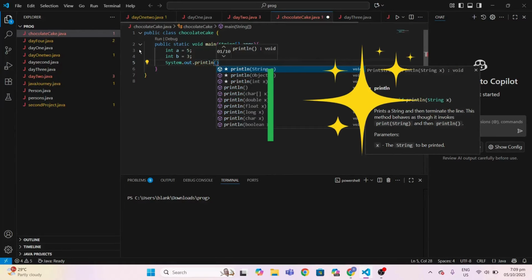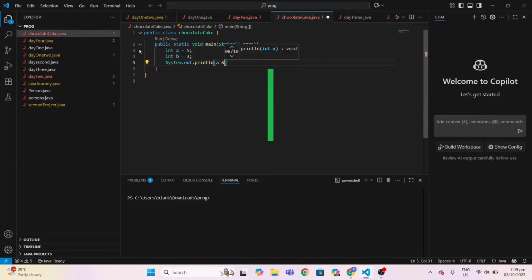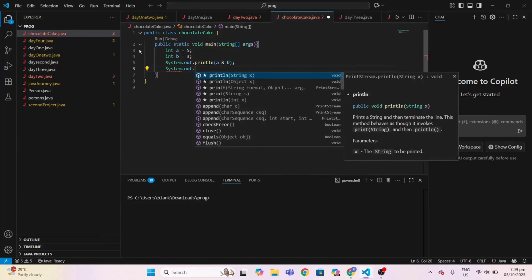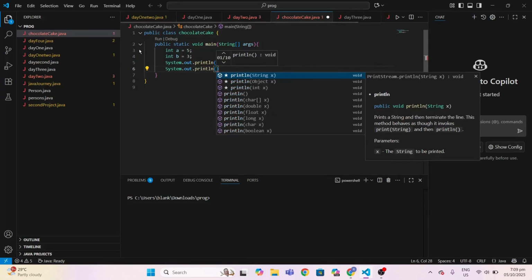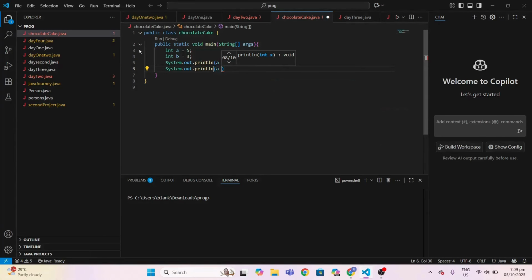This symbol means at least one spark must hit. In this code, it will print A and variable B. And the next one, it will print A or the variable B.